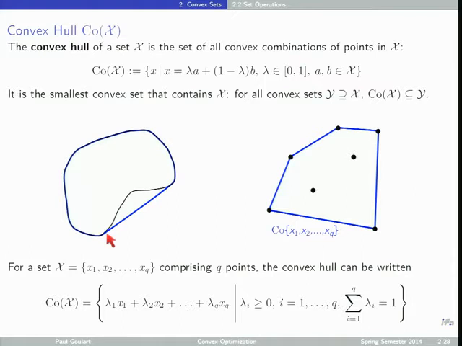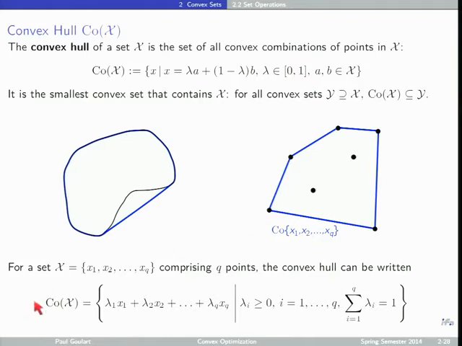And then likewise, I could take a collection of points. Okay, a collection of points is clearly not convex. I draw all the lines between all of the points, so a convex hull should actually be the set of all combinations of any number of points, not just two. Then I get this gray region. Okay, so again, this is the smallest convex set that contains all of these points.